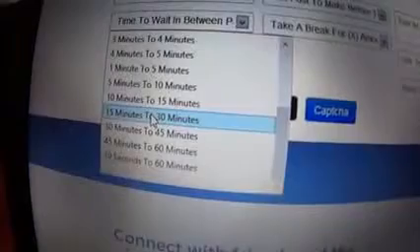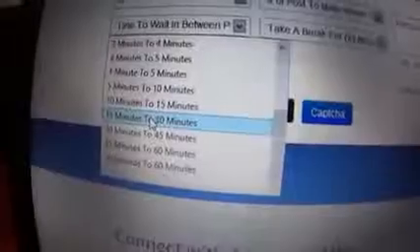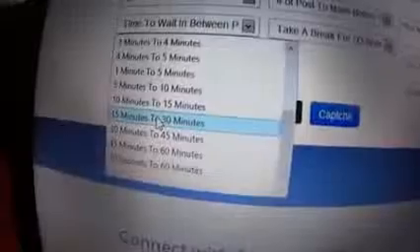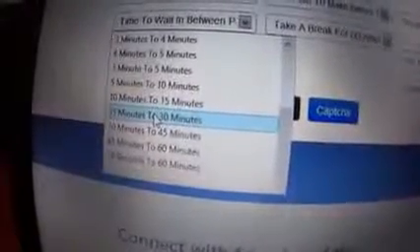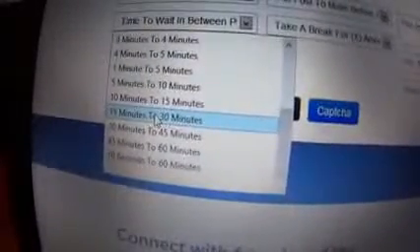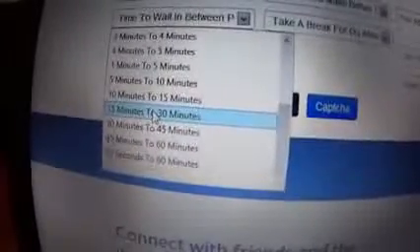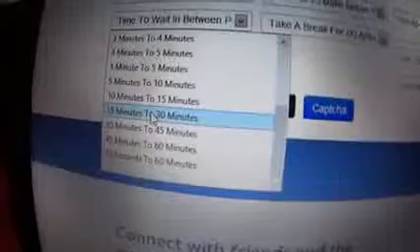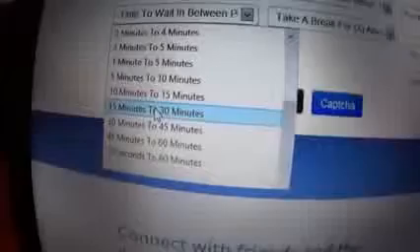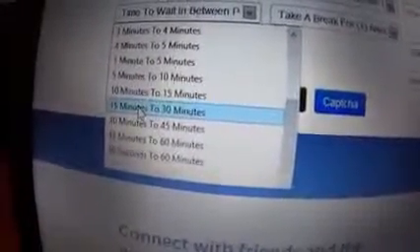Well, I know somebody's saying, why do you wait so long? Well, Facebook's algorithm is looking for people that are posting very frequently, and you're running the risk of getting your account either terminated or going into Facebook jail, where you can't post anymore. I've been posting in Facebook groups for a long time, and knock on wood, I've never gotten in trouble for posting too much. So typically I like to stay under the radar, usually at about 15 minutes or so.